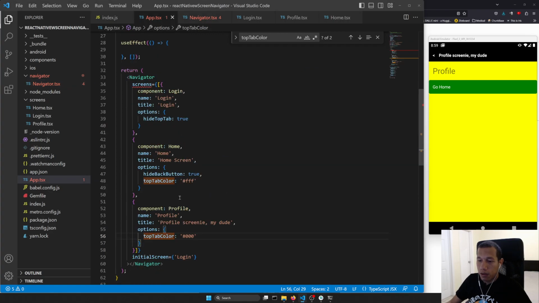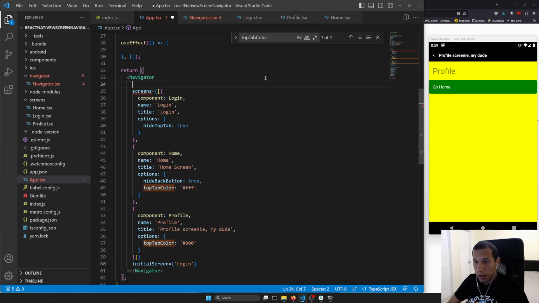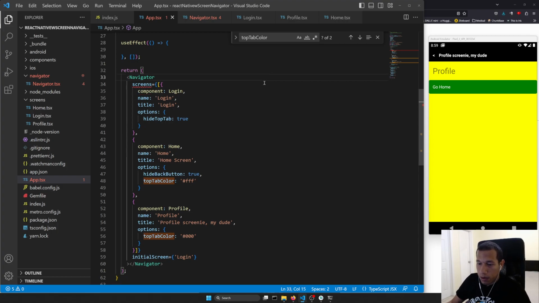And instead of configuring for each screen, we're going to add here a button tab. Sorry, maybe like this, right?